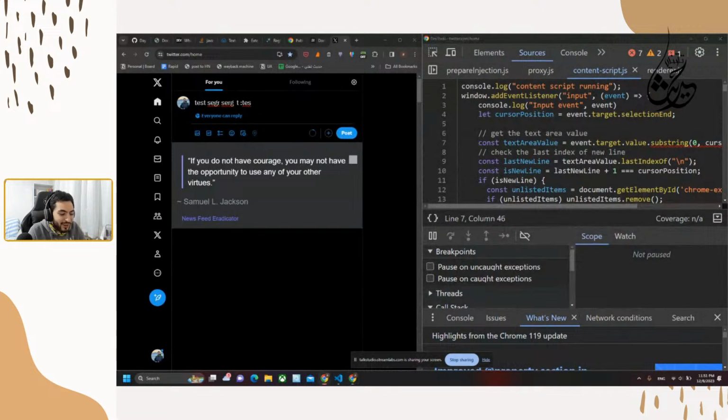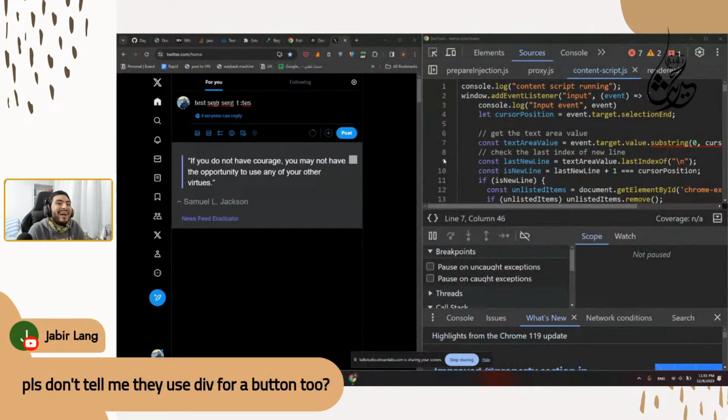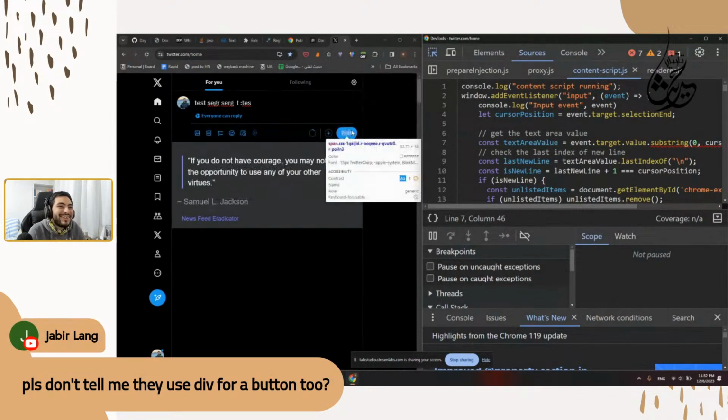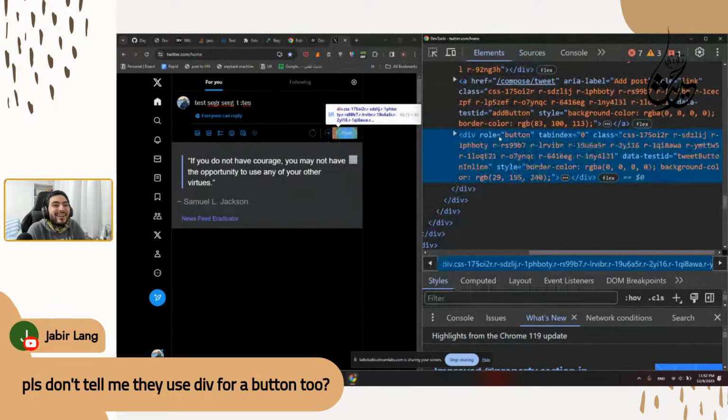Please don't tell me if they are using a div for the button too. Okay, that's cool. Let's check that. Yeah, they are using a div for the button too. And they are adding that role as button, which is kind of weird. And yeah, div everywhere. Yeah, that's what they are doing.